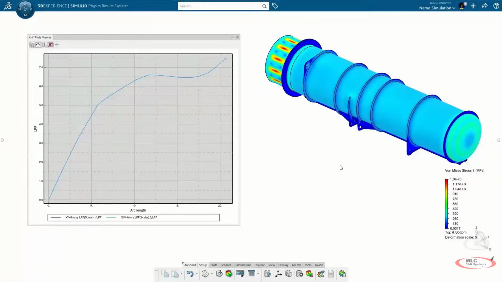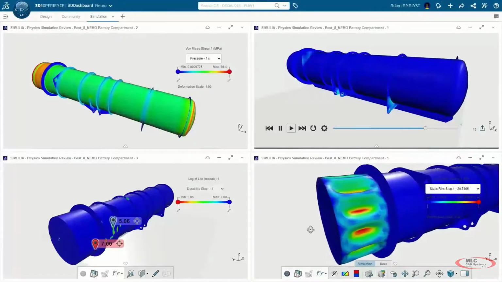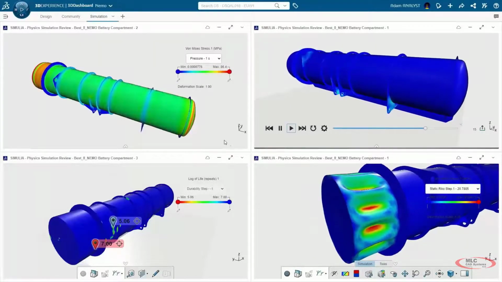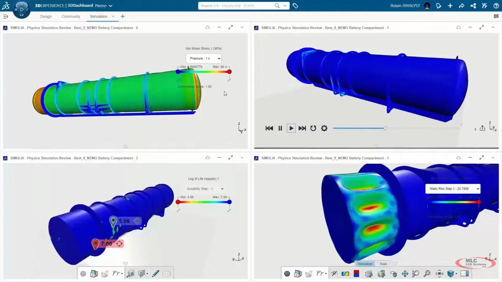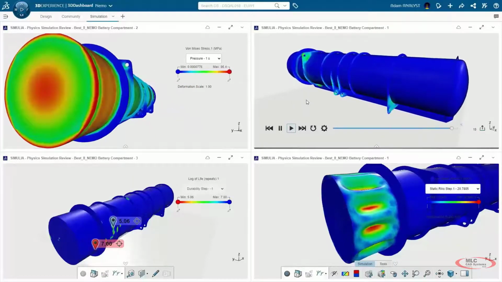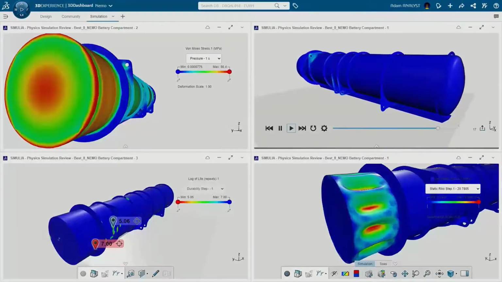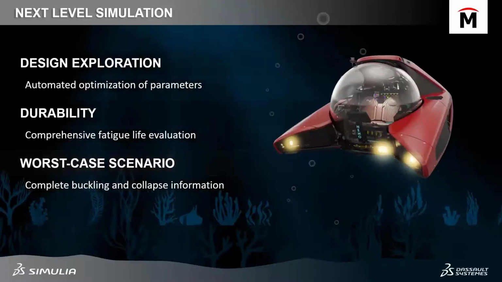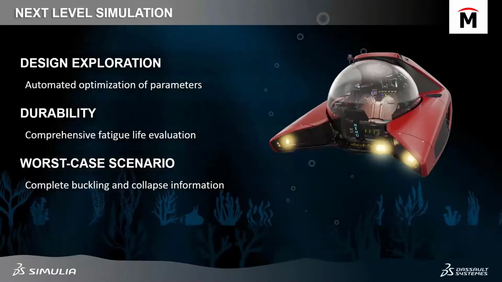These and all of the other results are still stored and maintained on the 3DEXPERIENCE platform. Everything is still stored in one place. So we have almost this instantaneous feedback on when simulations are run for the rest of our team members. So by using the 3DEXPERIENCE platform, we're able to explore numerous design options.